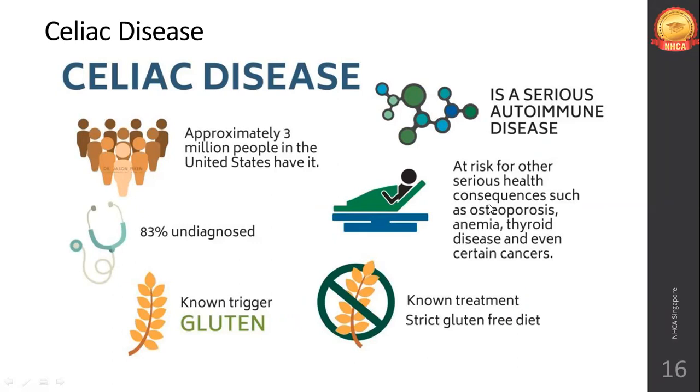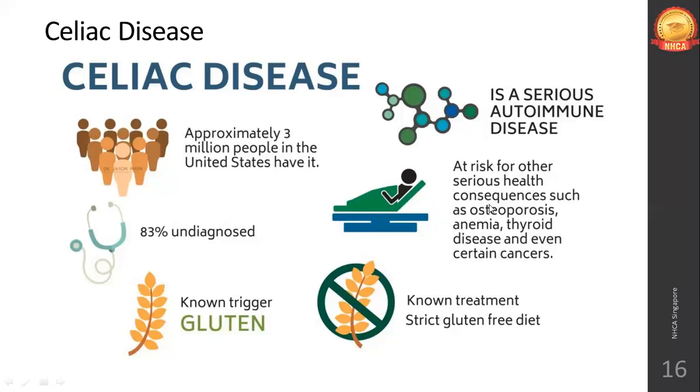It's an autoimmune disease, and it usually remains undiagnosed because you eat regular food and you feel bloated, and you do not know why you feel this bloating. Nobody realizes that it's because of the gluten, which is abundantly found in the majority of the staple diet, and that's causing the bloating and the autoimmune reaction.